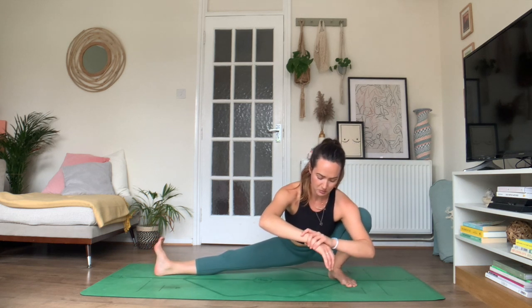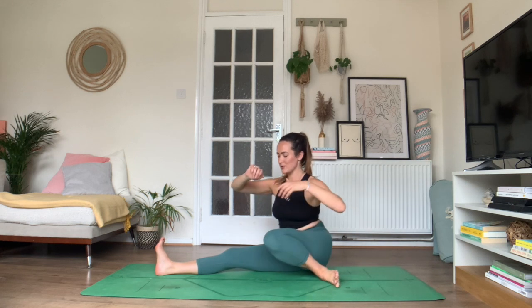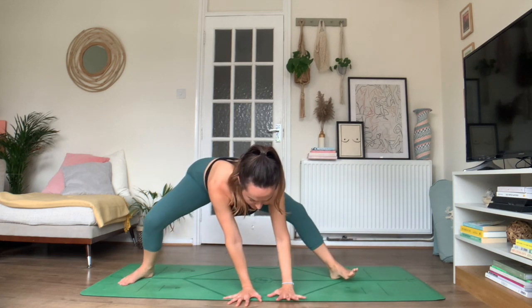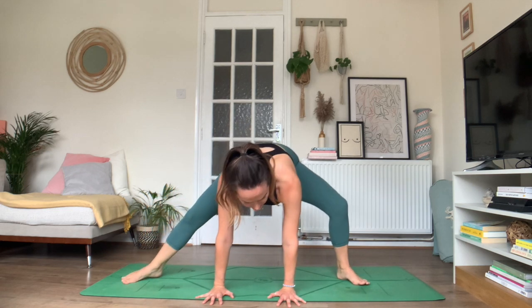Take it all the way into the left leg, flex your right foot, and we take it just the same on the other side. So the bum lands slowly. Left knee draws in towards the right knee. Inhale, lengthen the chest. Exhale, reopen the left knee, rise back up. Hope you're still with me for this. Let the hands come to the ground.